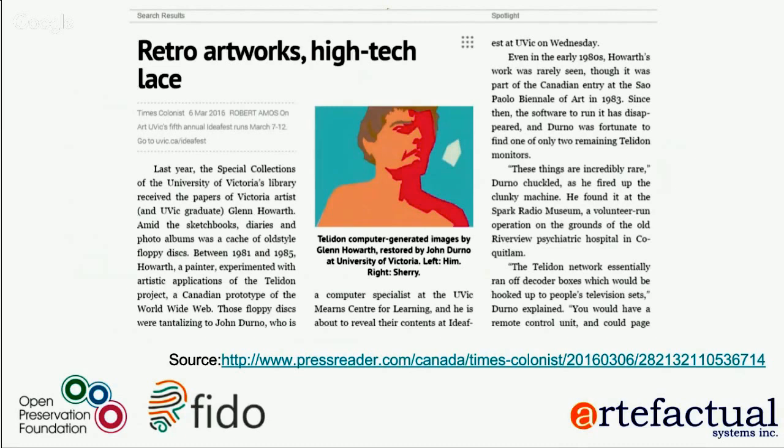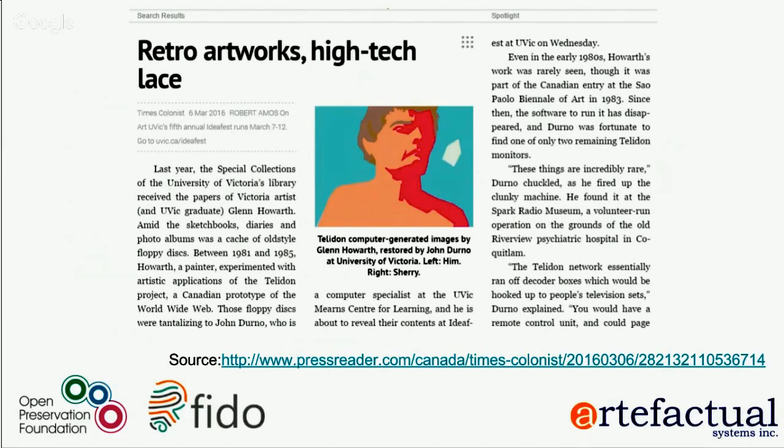But this example comes from a colleague at the University of Victoria here in British Columbia, and he's done a really deep dive into some, to him, unknown formats that came on these floppy disks in an artist's papers that were donated to the university. This colleague's name is John Durno.